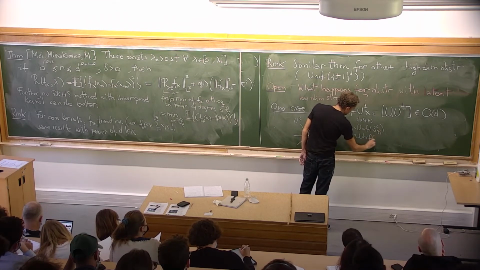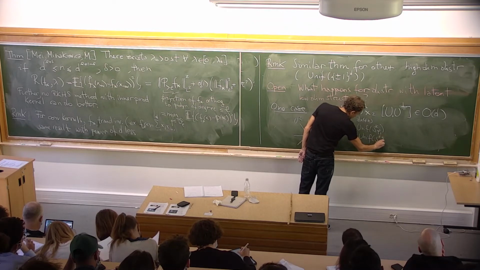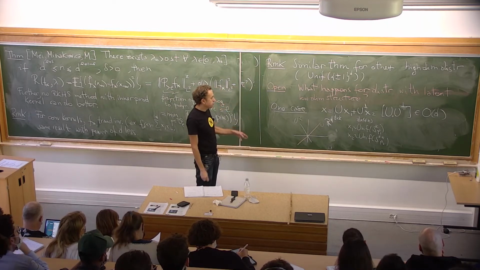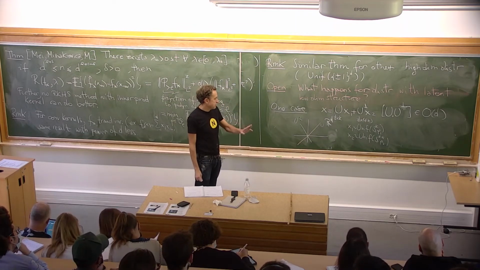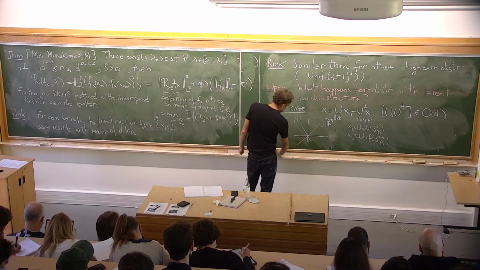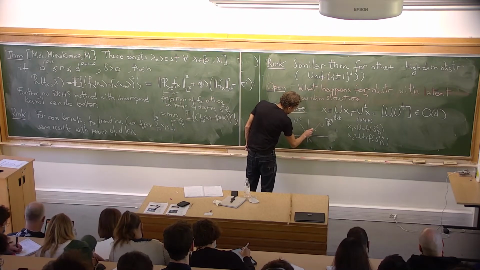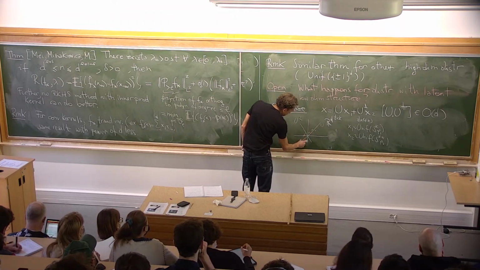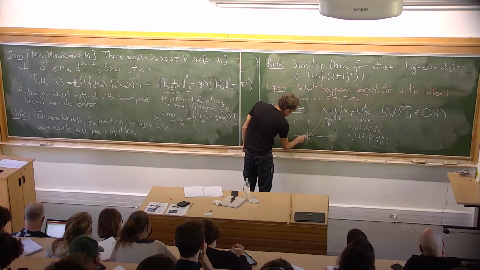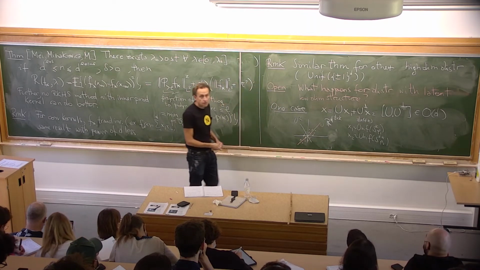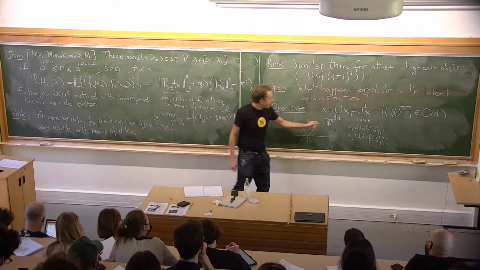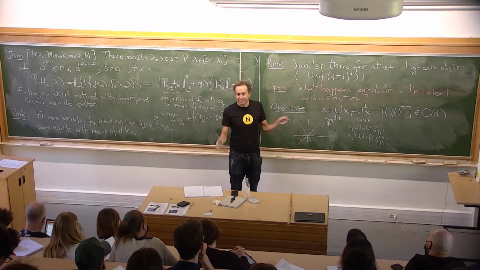Perhaps I'll write it like this: rho 1 and square root of d minus k rho 2. So there are 2 radii, rho 1 and rho 2, and x1 is uniform on the sphere in k dimensions with radius rho 1, and x2 is uniform on the sphere with radius rho 2. So this means that the data points are basically on an ellipsoid if rho 1 is bigger than rho 2. And we take k much smaller than d, and then things happen.